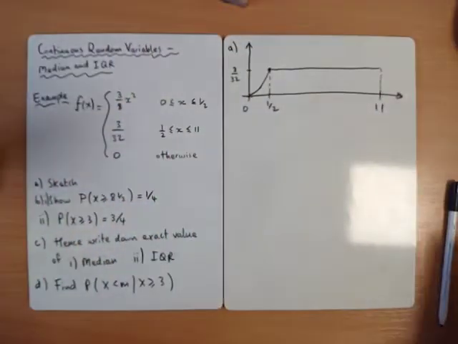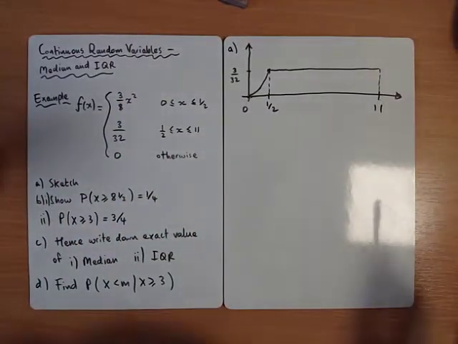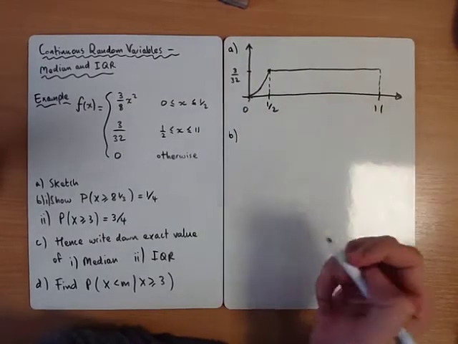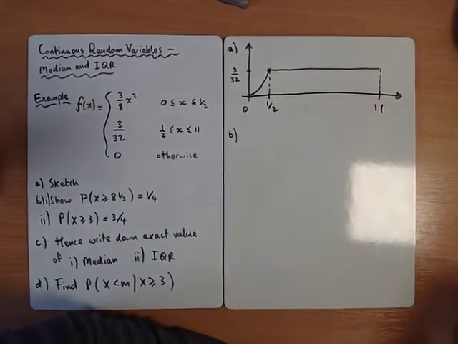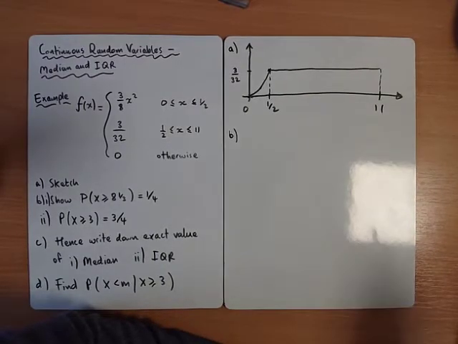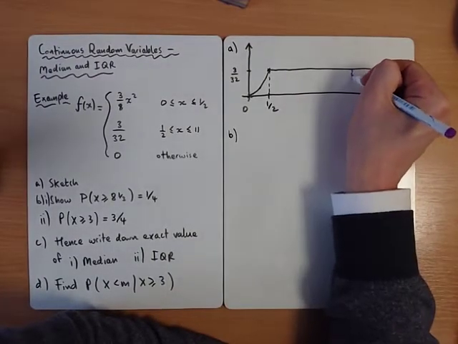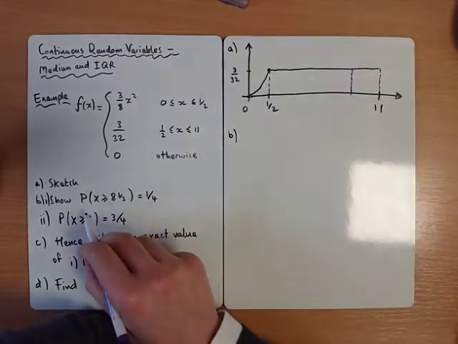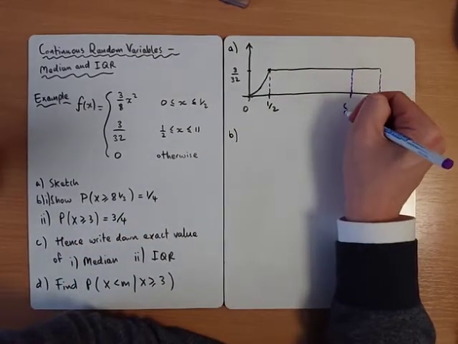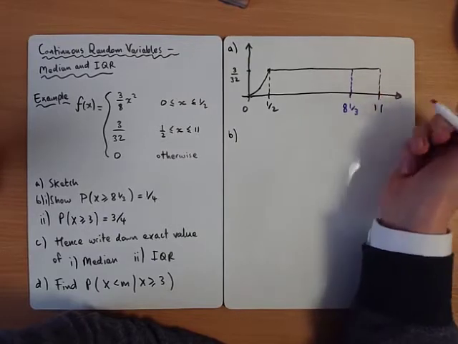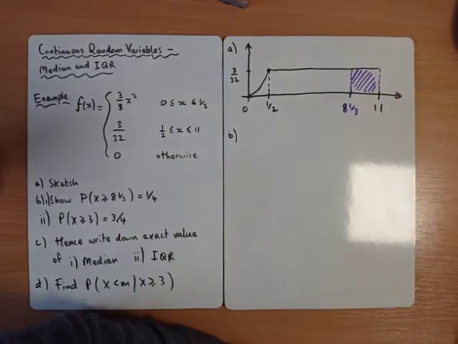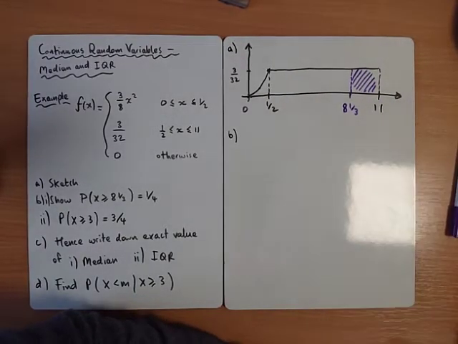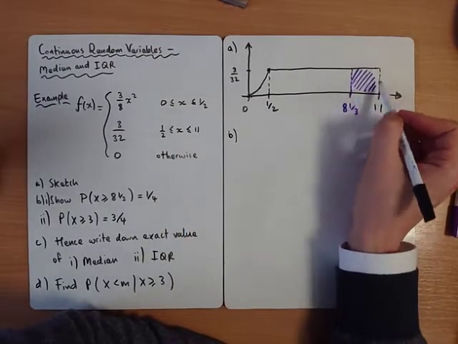Hopefully this will be better now. Yeah, it gives me a better idea of what the sketch looks like. I could even zoom in more, I could do the y values between 0.5 and minus 0.5, but you can see you've got a curve and then you've got a straight line. So now we're going to start to calculate some probabilities. Remember the probabilities represent the area. Do we need to use integration for this question? You can if you want, but what we're being asked about is to find the probability that it's greater than eight and a quarter, so really it's just asking you to work out the area of this rectangle.